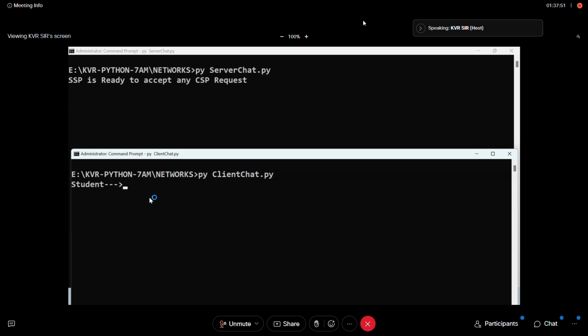When you say hi sir, it will go to the server side. Now my cursor is waiting at the client side program. I have to click on the above window, and when I move to the above window, the below window is minimized automatically.